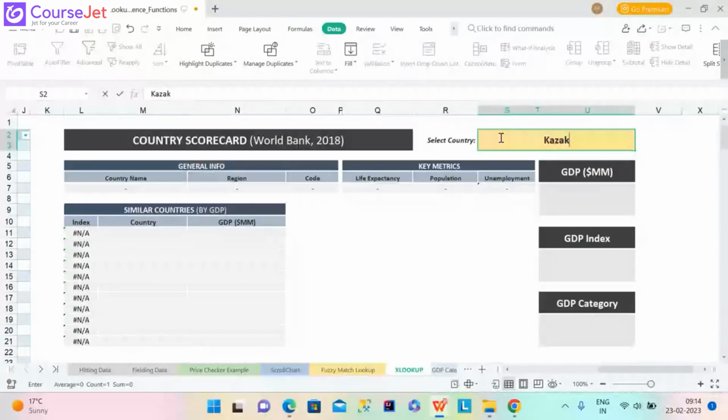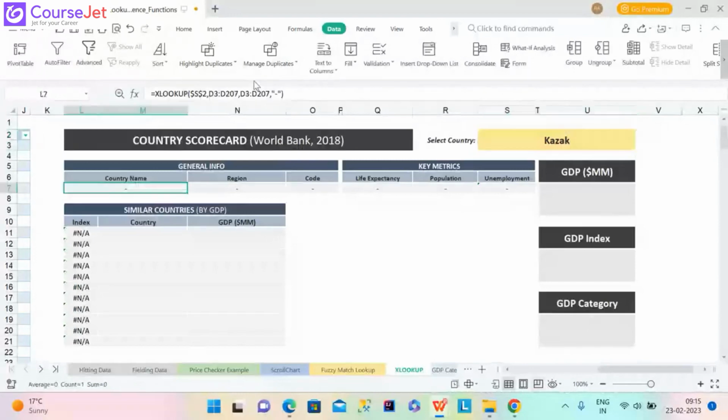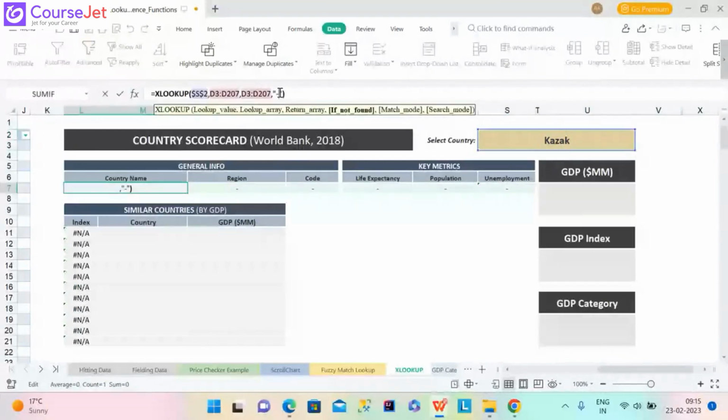So all I need to do is enter the match mode of wildcard, which is perfect for matching text.